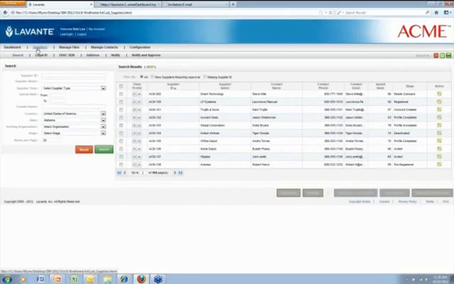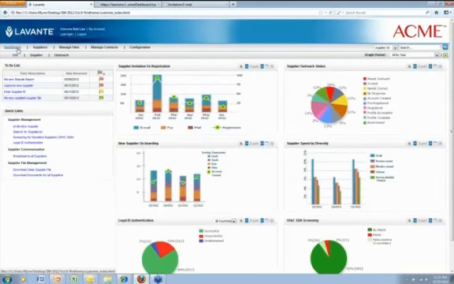Now with that, I'm close to the bottom of the hour. What I want to do is go back to the dashboard page and just say all the information we've populated, all the requests to suppliers to fill out that supplier attribute data, that supplier information, all starts to populate these reports. Which suppliers have been invited and which ones have registered.